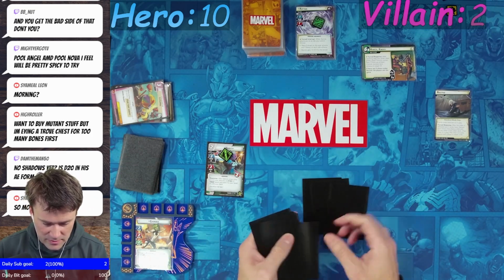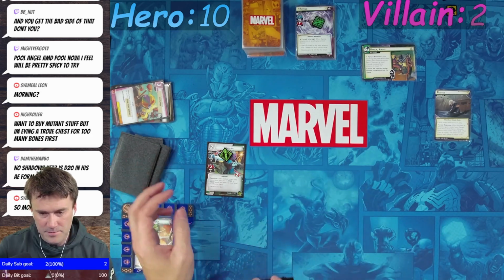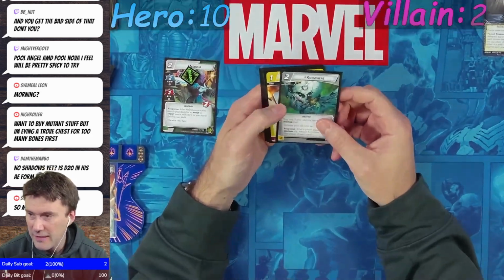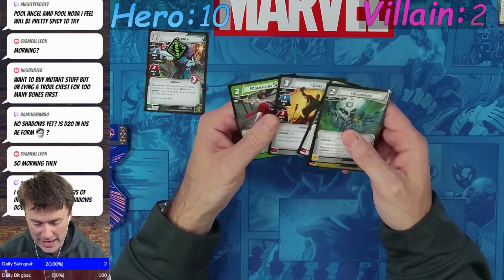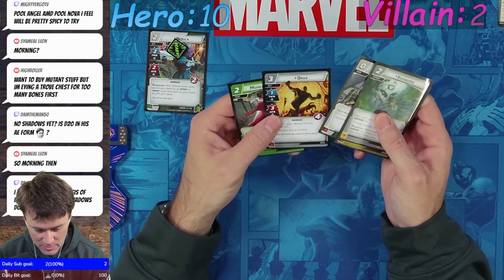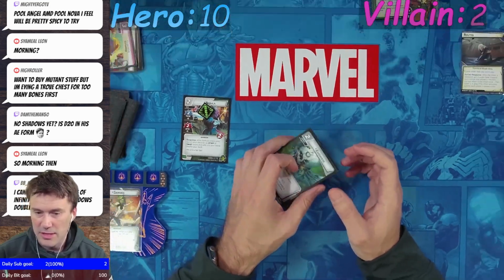1, 2, 3, 4, 5. All right, so we have Nowhere, which is always nice. Multitasking we don't need yet. Set the pace is okay. Drax, let's go. Drax can just win us the game. And I think that's what we're gonna get.